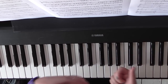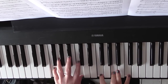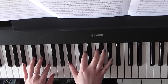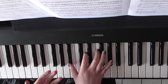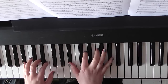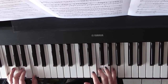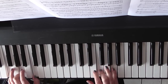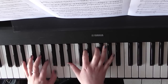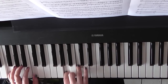And then you're back to: Hold back the river, let me look in your eyes. Hold back the river so I can stop for a minute and be by your side. Hold back the river, hold back. Hold back the river, let me look in your eyes. Hold back the river so I can stop for a minute and see where you hide. Hold back the river, hold back.